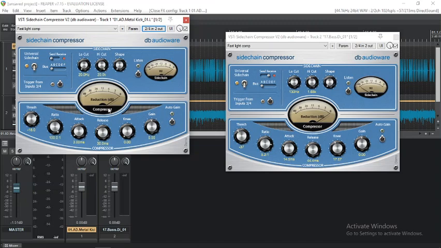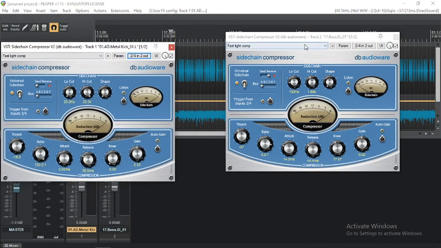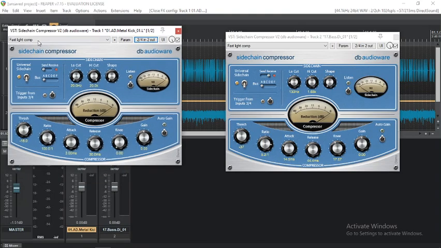But anyhow, what you do, like I have the kick and the bass, the usual stuff. I want the kick pushed through in the bass. And what you do is you turn on the universal sidechain, 1, 2. So it'll be like click, good.